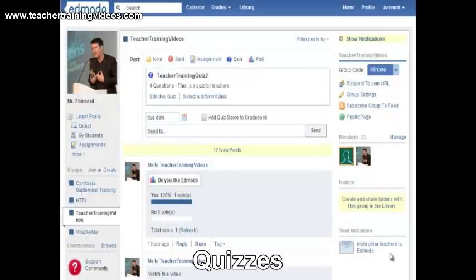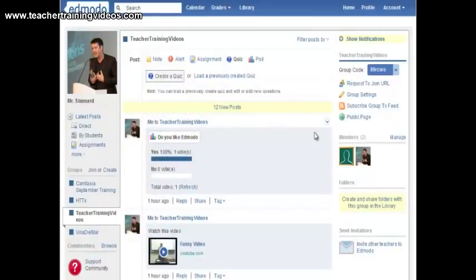Okay, one of the features I do actually like on this site is the quizzes. I think that they're actually quite easy to set up, and often on a lot of websites they're quite tricky. I've just done a few tests here. So let's just take you through creating a quiz. You click on the quiz button to create a quiz. In fact, I've just got one here that I'm just finishing creating. So let's just create a new quiz so you can see how you do that.